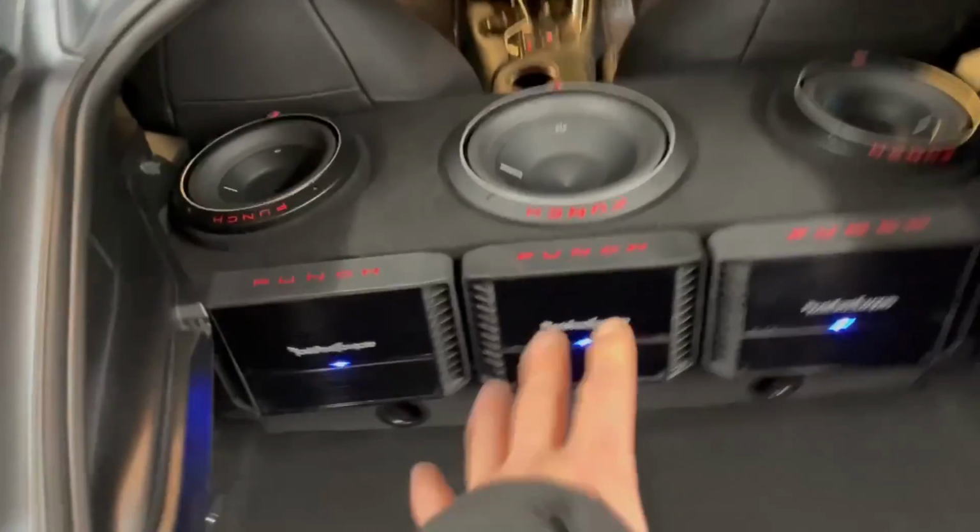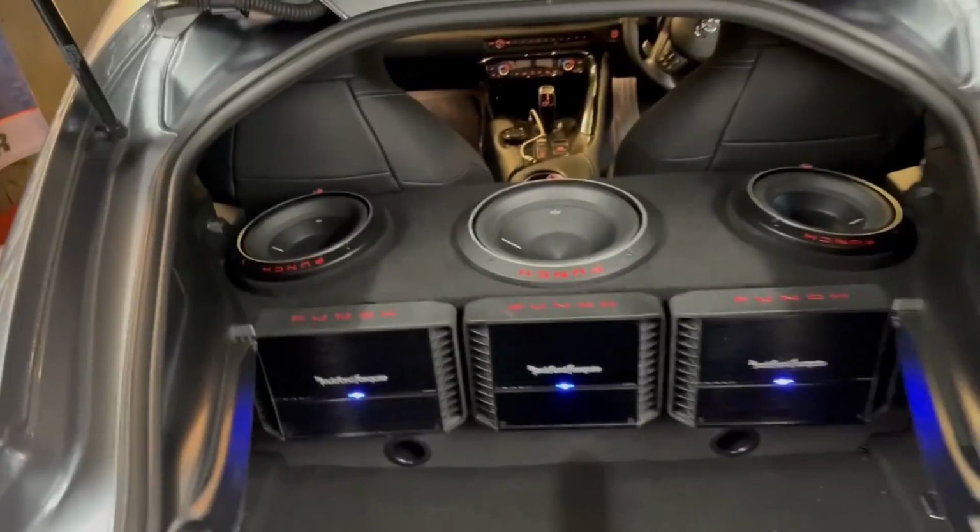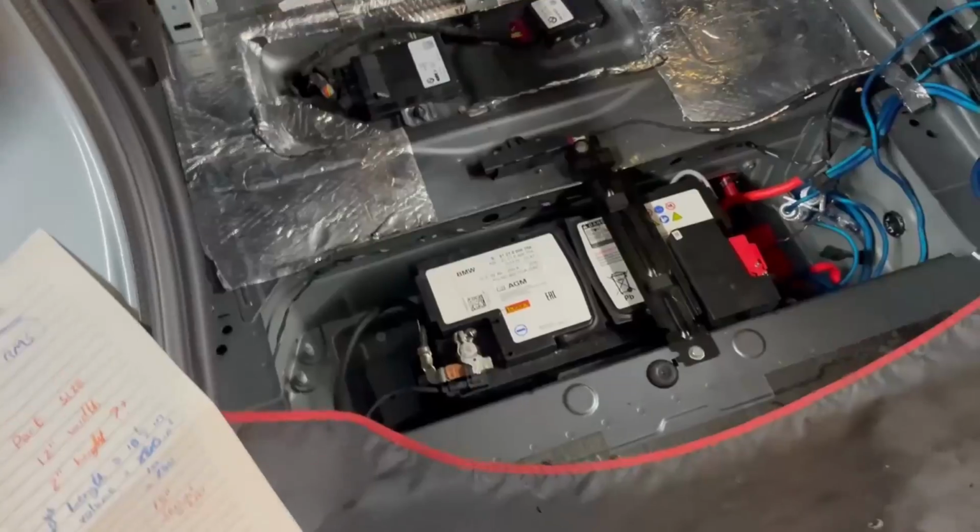So I was going to take all this stuff out, guys. I'm just going to be disconnecting everything, and you'll see it all stripped through.